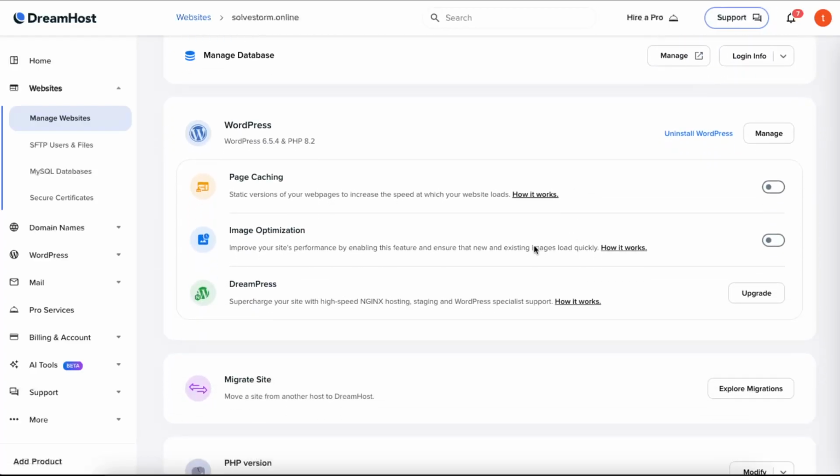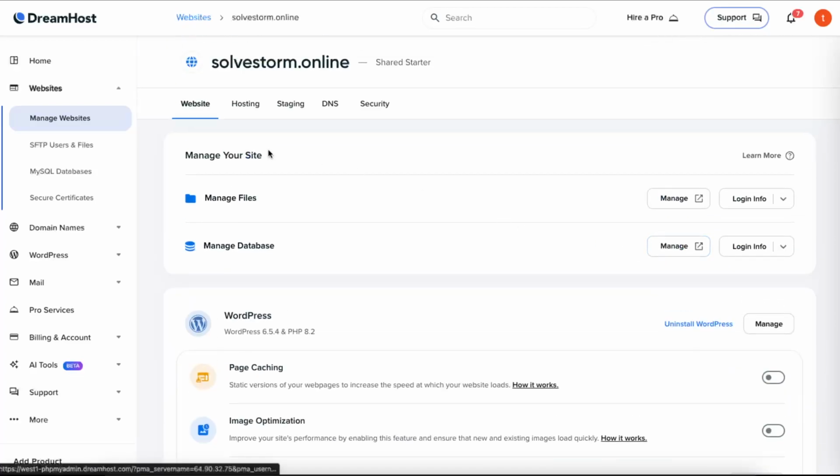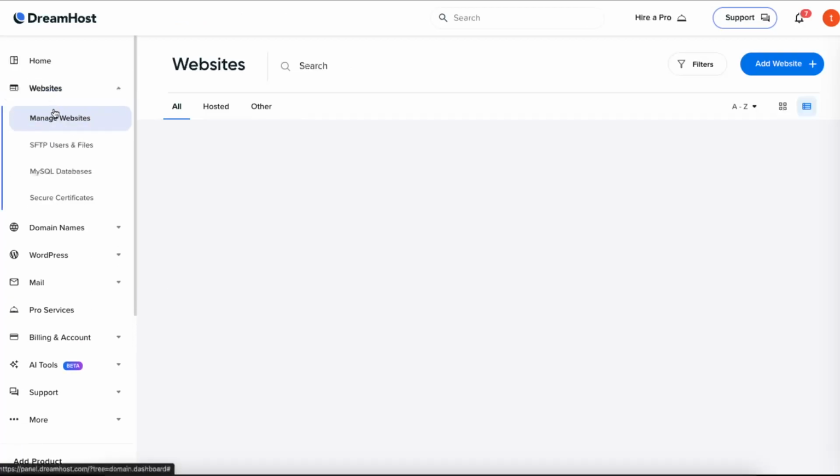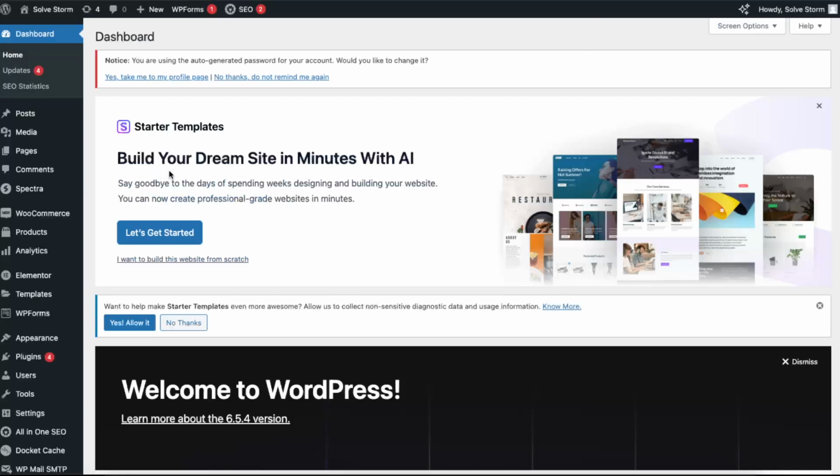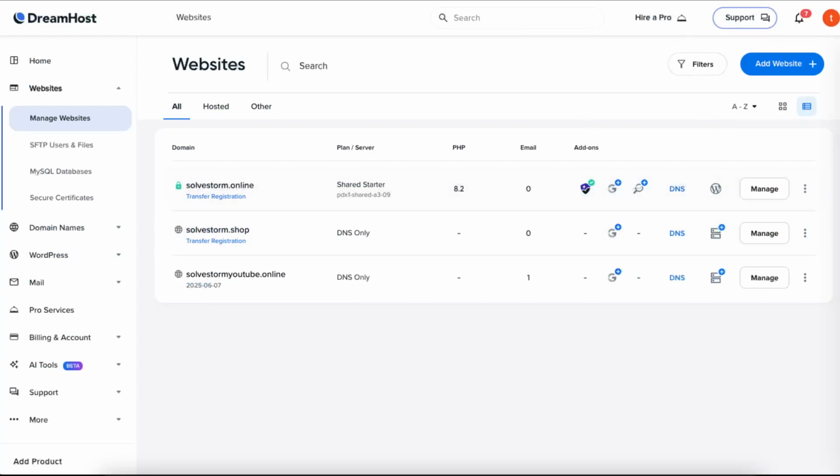And after this, as you can see, there is DreamPress, which is actually the plugin basically on DreamHost, which allows you to backup and many other things like high speed and WordPress special support, but it costs. So if you want to pay additionally, then you can upgrade here. If not, just go to your WordPress of your website, so you can access it right there.